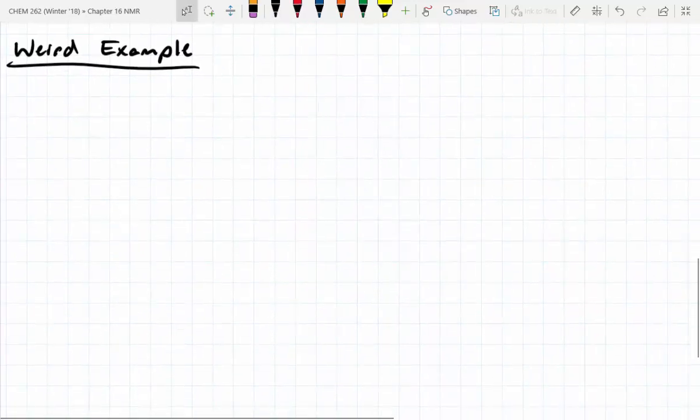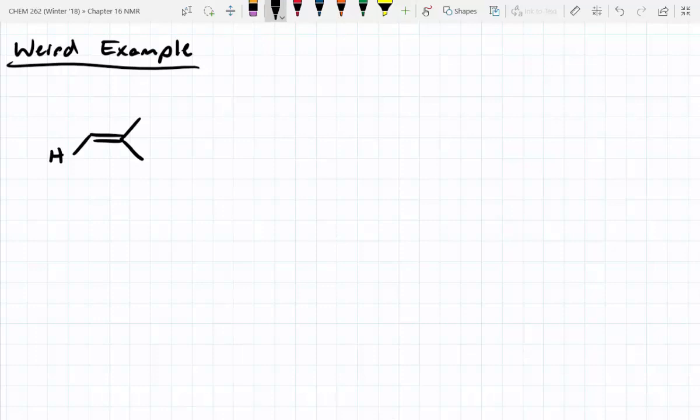Okay, so this one, we're going to only focus on one proton. And let's do a fluorine here, hydrogen, hydrogen. How many unique types of protons are there in this molecule? Three, right? If we look at this one, that's unique. It's on the same carbon with the fluorine. HB over here is trans to that fluorine, which means it has to be different than this one that is cis to that fluorine, right? So we've got three unique types of protons.